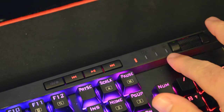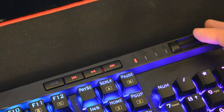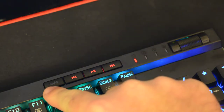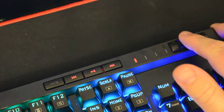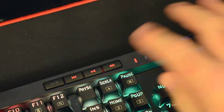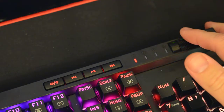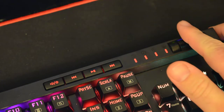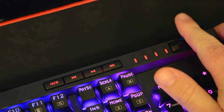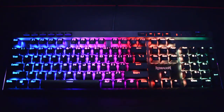At the top right of the keyboard there are dedicated media keys - previous, play/pause, fast forward - along with indicator lights. There's also a scroll wheel, which some higher end keyboards have. With the light off, the scroll wheel controls your computer's volume. When the light is on, it controls the brightness of the keyboard lighting, and all four lights will blink when you're maxed out.